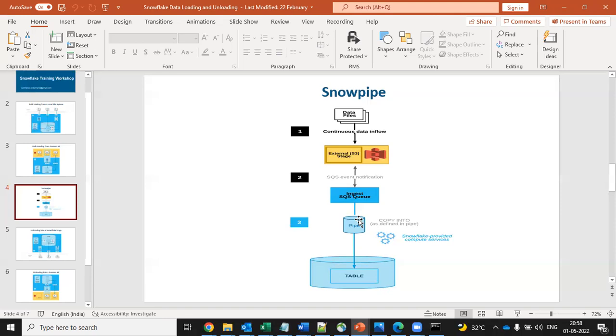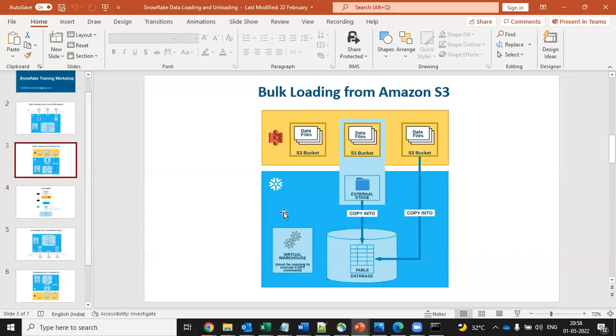Why is that? The main difference between the copy command that Snowflake uses with Snowpipe and the copy command you run is that Snowpipe uses its own compute resources, whereas your copy command uses your virtual warehouse.